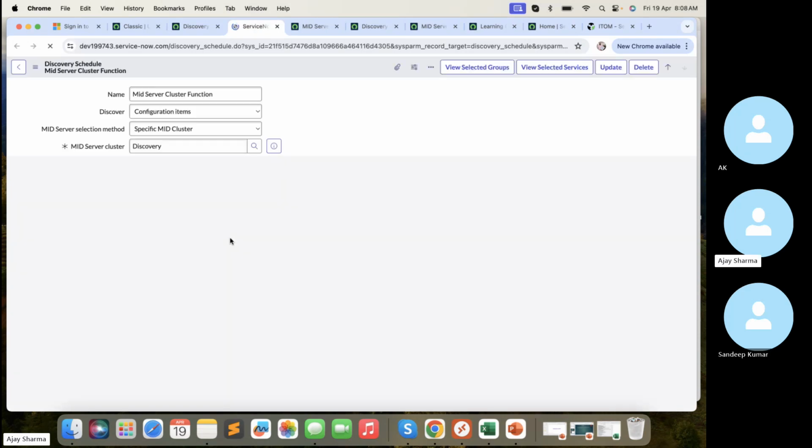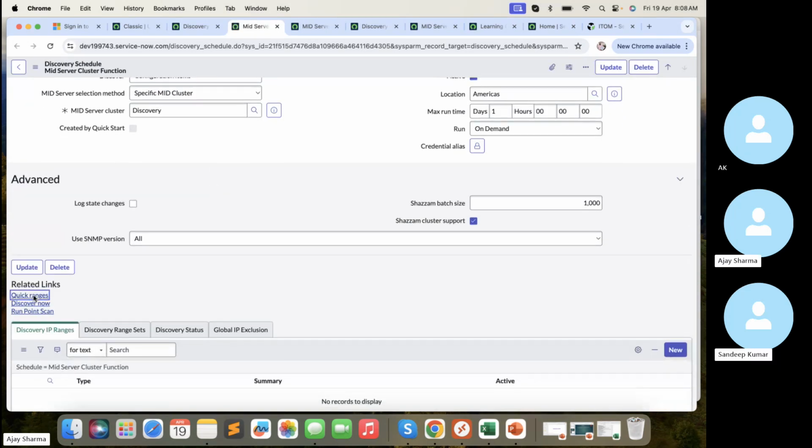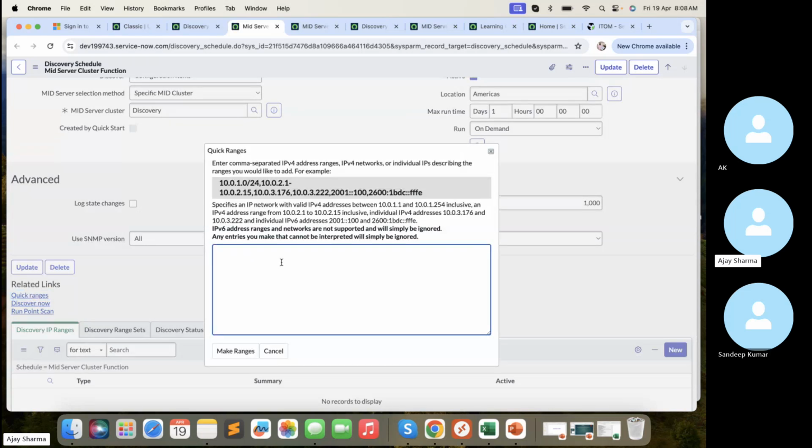Again, as we remember, now we have to add the IP ranges, right? So we have to click on the quick ranges. Then let me put the IP ranges: /24, 10.0.2.1, 10.0.3.2.